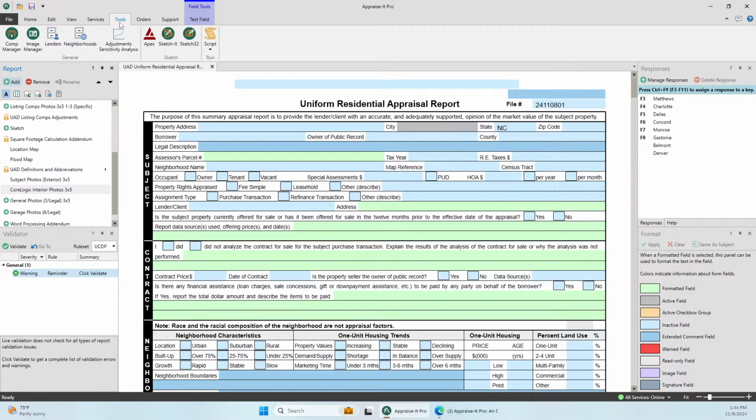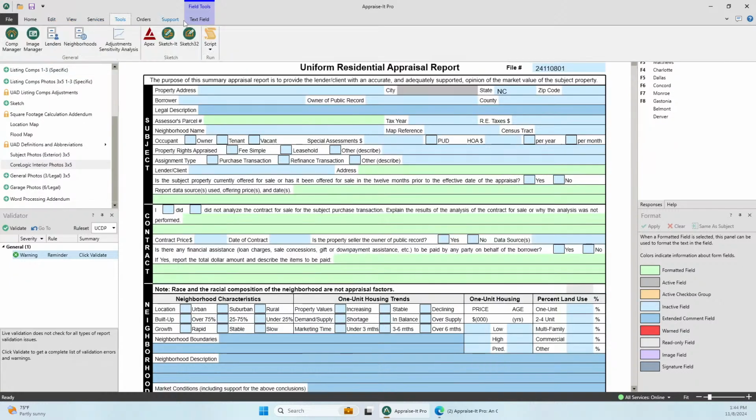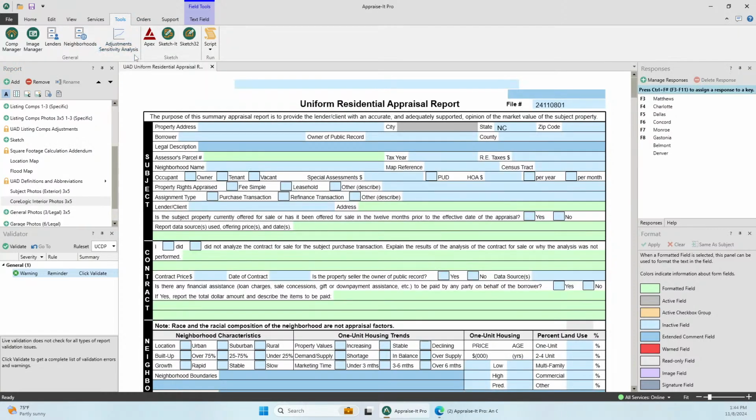All right. But we also do have the comp. Oops. How do I do that? Stop. There we go. We also have the Comp Manager and the Image Manager. Comp Manager will automatically hoover out all the data about every single address that you use, whether it's a listing comp or the subject, and put it into a database for you so that you can reference back to it or reuse it later.